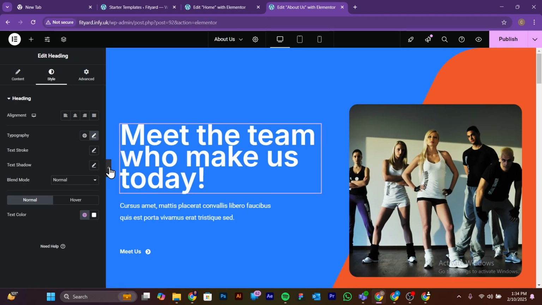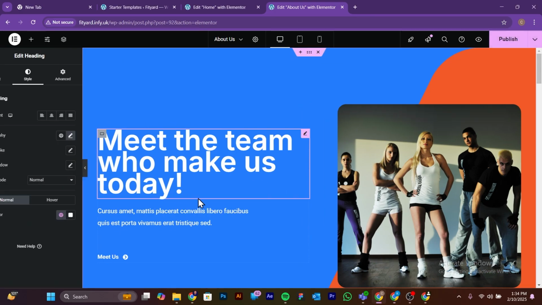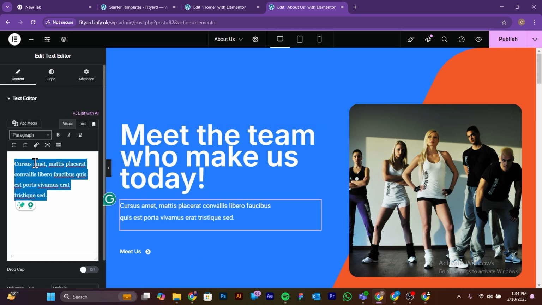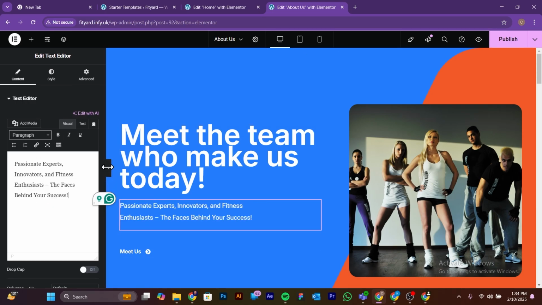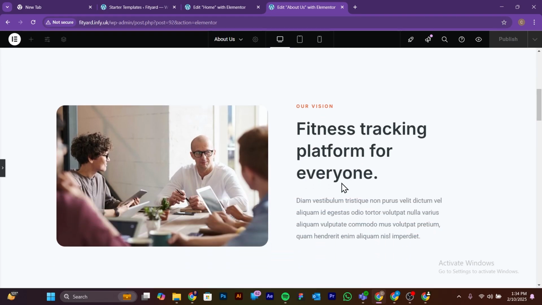Okay, so guys, that is it. That is basically how to edit or change the picture. Again, I'm also going to change this subheading right here by clicking on top of it and coming here and pasting the text I have right here. And that is how to do that.